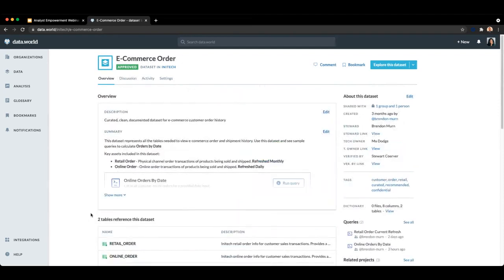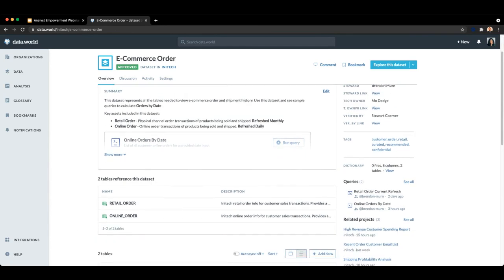A couple things to cover here on data sets. With my analyst pass, this is definitely what I think is most valuable about saving analyst time. A lot of my time in previous roles was spent doing rote tasks that really weren't exciting activities within the data. And honestly, I feel like it was just a couple steps away from the people requesting those tasks being able to self-service them. And data.world has really shown that it is just a few steps away to self-service. So Alicia has access to this data set, as you saw in that notification when we started. As we scroll down, we can see there are two tables here. So these could be sort of the ingredients to make the dish of e-commerce order.